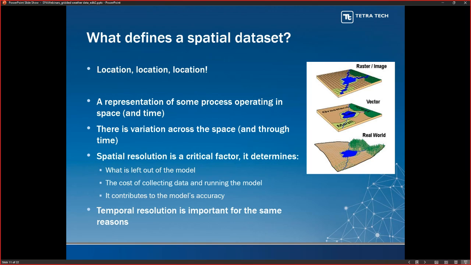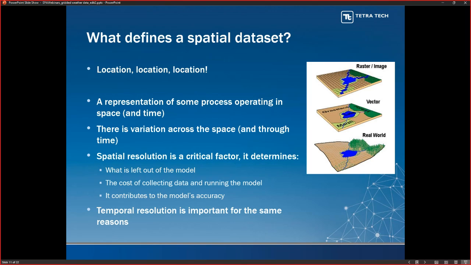So since we are switching from R to Python and ArcGIS today, I just wanted to take a quick second to jump into what defines a spatial data set versus the tabular data that we have worked with in some of the previous workshops. So really it's location. We are now assigning a process or a representation in space.